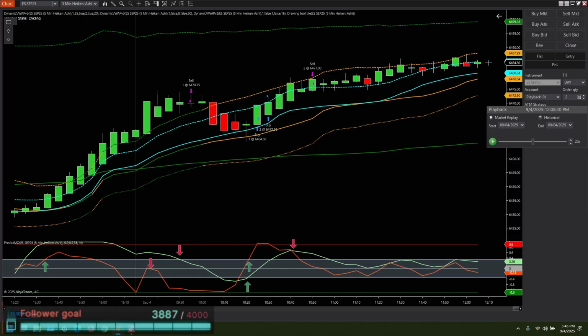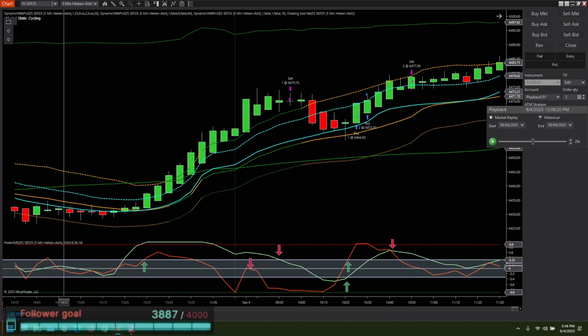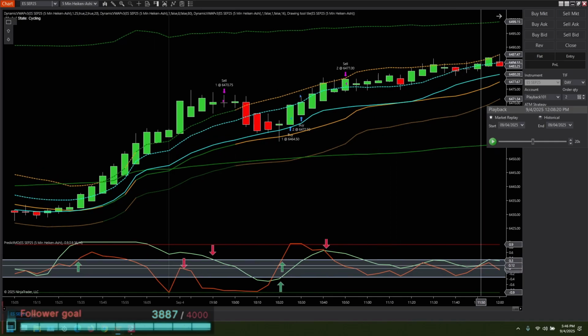The chart is going to be posted on the Discord. Okay, and your action items are simple, guys. Just load the 5 minute chart of the E-mini S&P right here. Draw this region Y threshold. You can set it at 0.33, or you can play around with the settings, either 29 all the way to 33, and see where it breaks right here. You see that? Okay, and it works really well. Okay, it works pretty darn good.